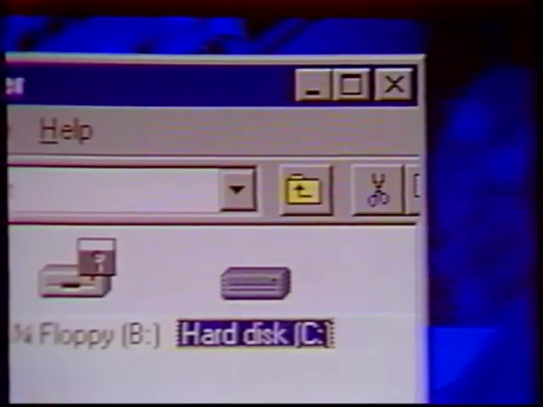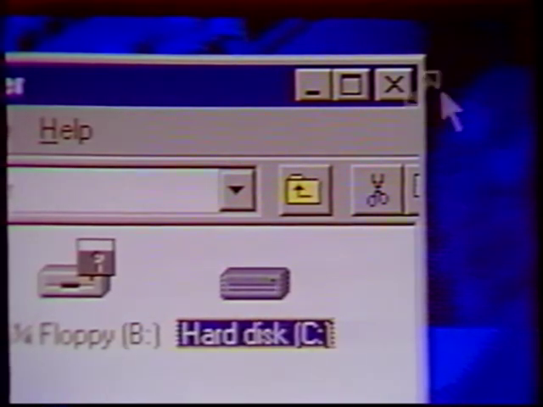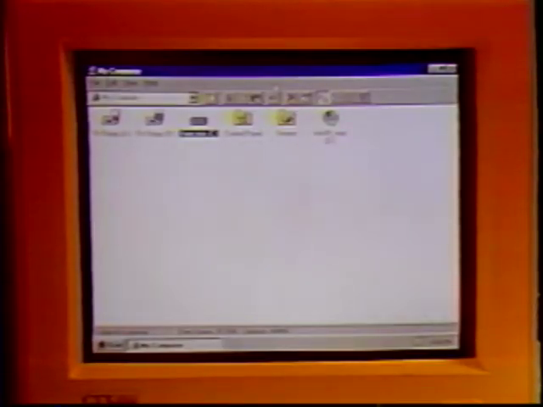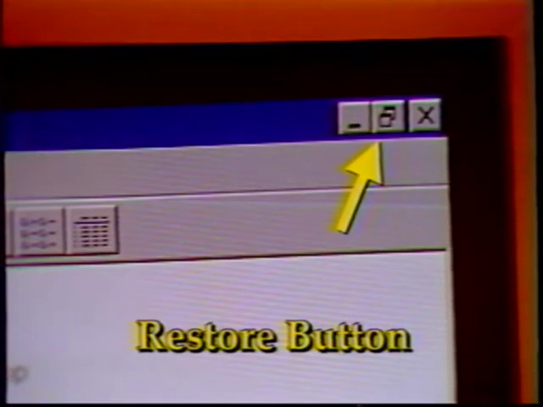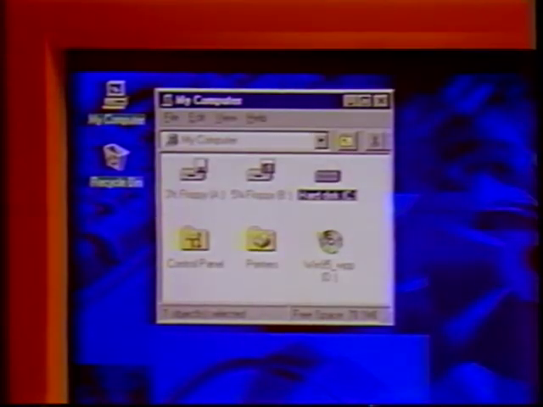If the active window is a program, the program will close down or stop running. The computer will give you the chance to save any documents that you haven't saved. Here at the left of the Close button is a button with a picture of a tiny window on it. This is the Maximize button. Let's click on it to maximize this window or make it fill the entire screen. Now that the window is maximized, notice that the button we just clicked has a different picture on it. It's a picture of one window in front of another. This is the Restore button, and if you click on it, the window will be restored to the way it was before you maximized it.